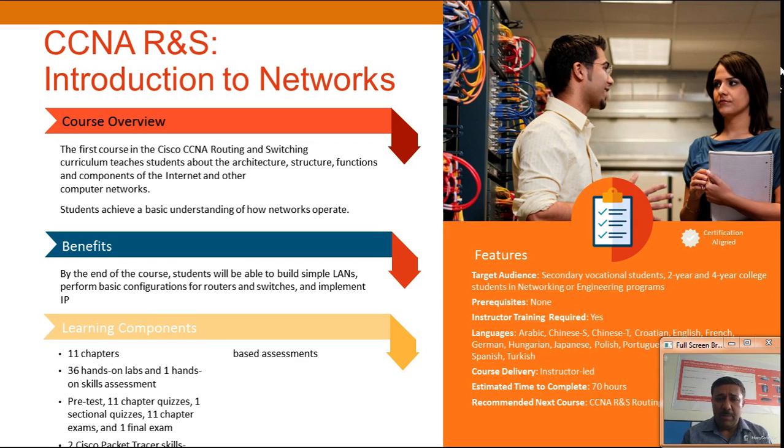We have one paper in semester 3, based upon Introduction to Networks, the first module of the CCNA. This is the first course in the Cisco CCNA Routing and Switching curriculum. It teaches students about the architecture, structure, functions, and components of the internet and other computer networks. Students achieve a basic understanding of how a network operates. The main benefit is that by the end of the course, students will be able to build a simple LAN, perform basic configuration of routers and switches, and implement IP addressing techniques.